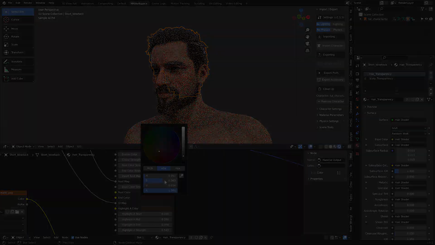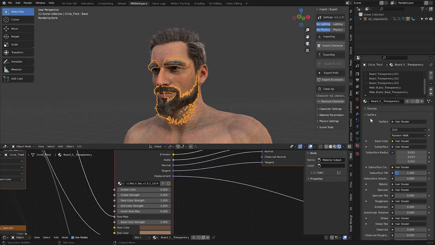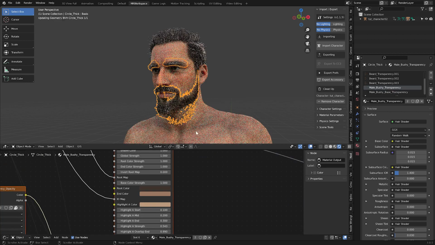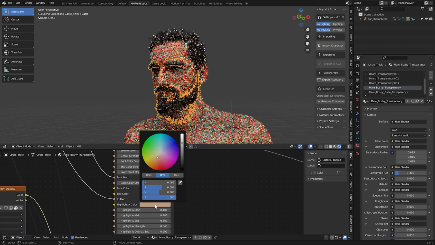By the way, if you remember, upon the export, we checked to unify all of the beards and brow elements into one object. So it is here. And all of the materials for the various parts are in here. The same functionality with the coloring of the base and the ends and the highlights applies to them as well. So we can choose this brow material, for example, and start playing with the colors as well to make it a little darker, because again, it was too white for my taste.